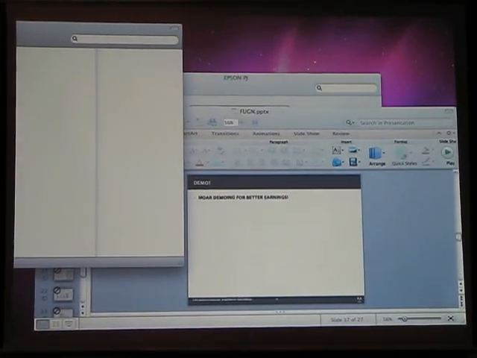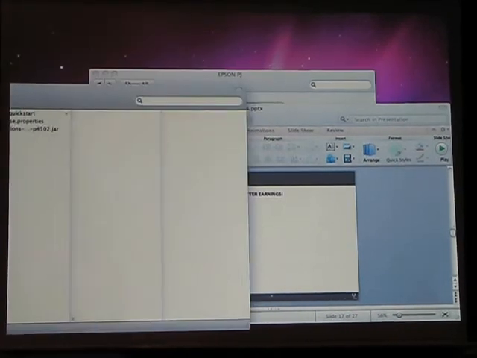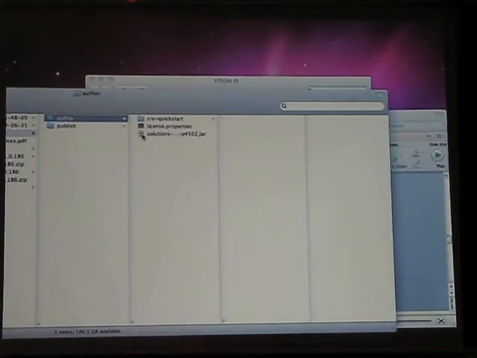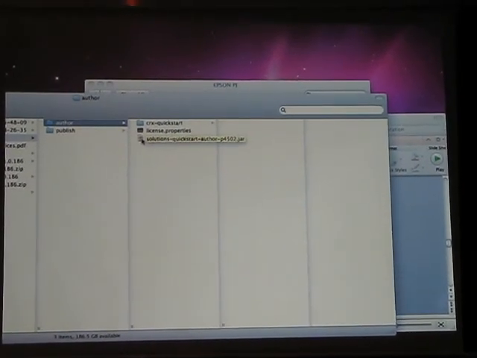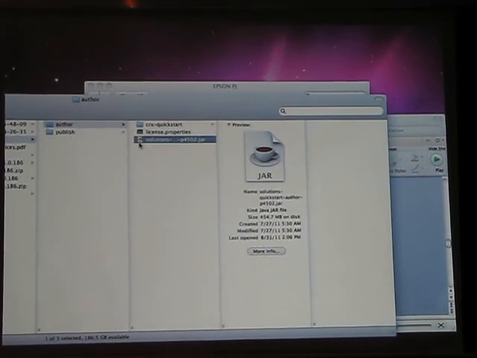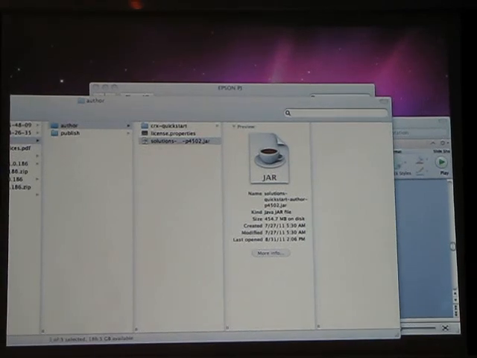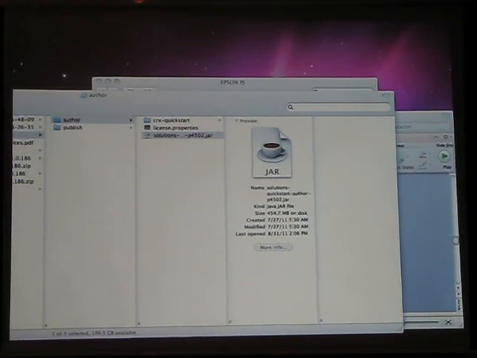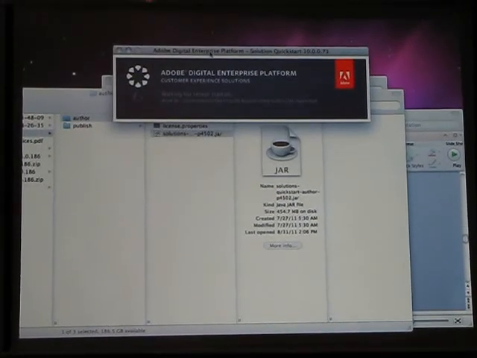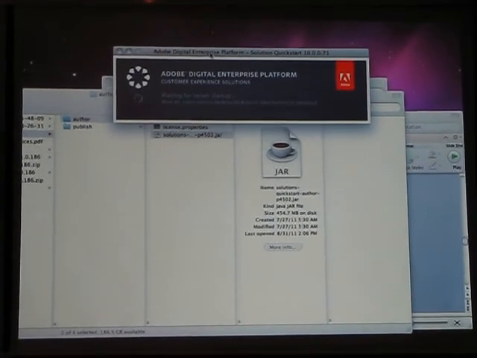Well, can you get it on that screen? No. Well, it might pop up on my screen, so I'll have to be fast. But here's the jar file, which will install the complete stack. Where are we popping up? Hold on, wait, here we go. So I'm now installing a complete server stack here.